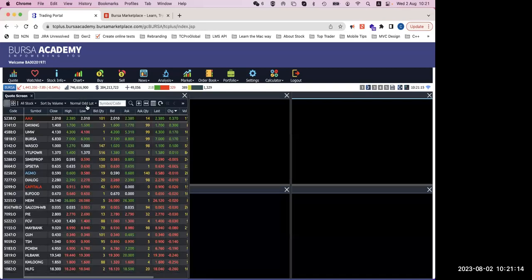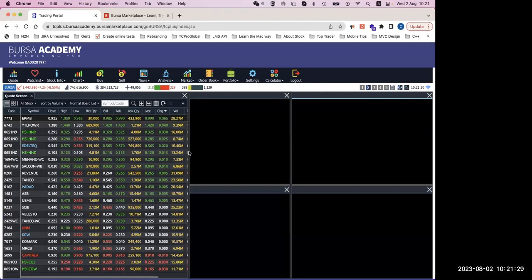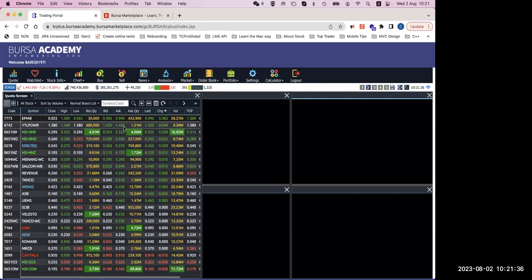You just click this normal odd lot. You can go into this odd lot market and start looking for the stocks you want to trade, and then you can start trading from here. Now let us go back to the normal board lot. Before I proceed, is there any question on the usage of this code screen?